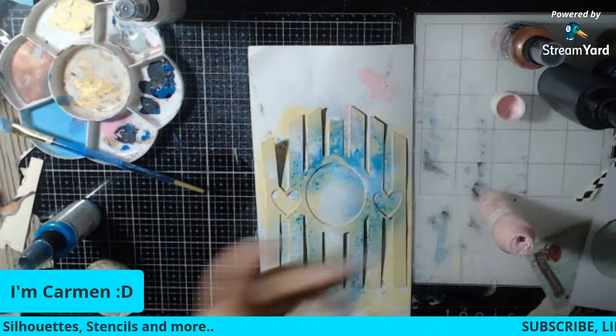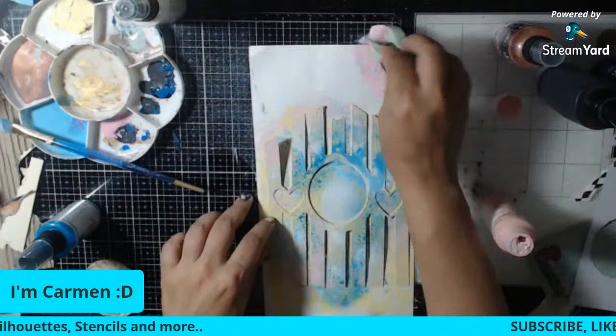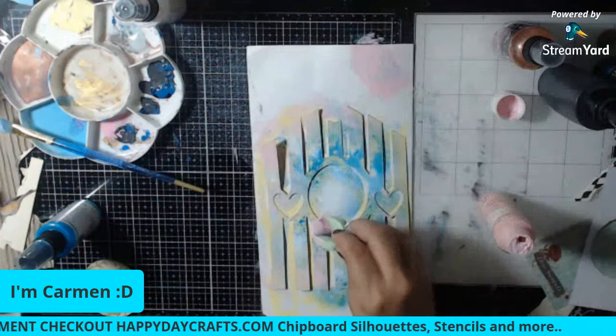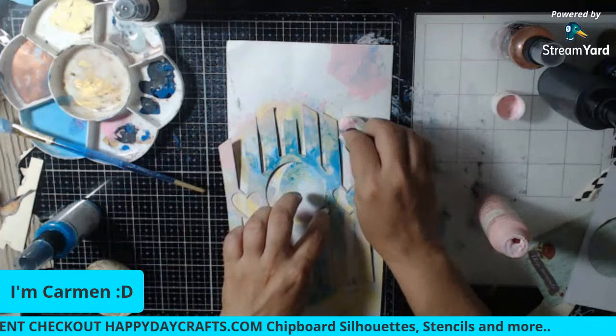The bad thing about these chalky paints is that they are thicker, they do dry out quick. But they are really good. I love them. I love the chalky finished paints. I kind of like that. Let's add a little bit more over here. I don't want it to totally blend into the background because I'm going to lose the whole shape of it.